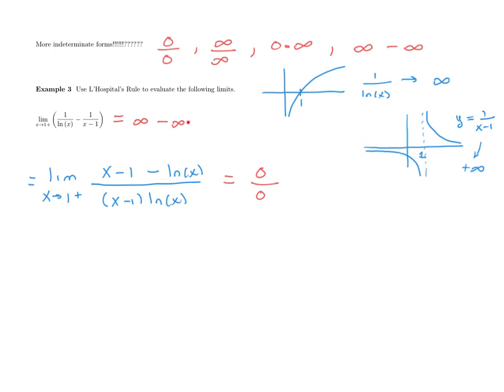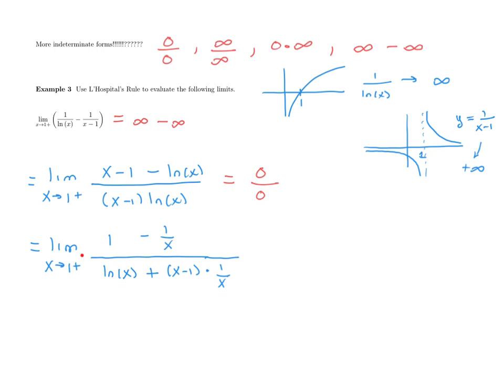This is an indeterminate form because we can convert it into something that is a fraction and an indeterminate form. We can now use L'Hopital's rule to solve this limit. This is the limit as x approaches 1 from the right of the derivative of the numerator, which is 1 minus 1 over x. For the denominator, I think we have to use the product rule. The derivative of the first is just 1, which I won't write, and then we copy down the second, which is the natural log of x, plus, now we leave the first alone, which is x minus 1, and the derivative of the natural log of x is 1 over x. So this is equivalent to this through L'Hopital's rule.